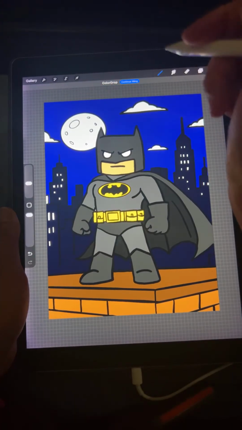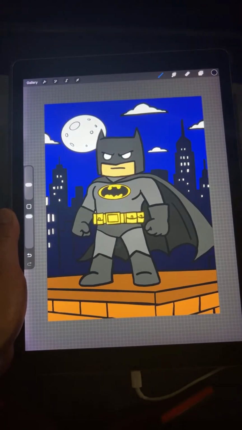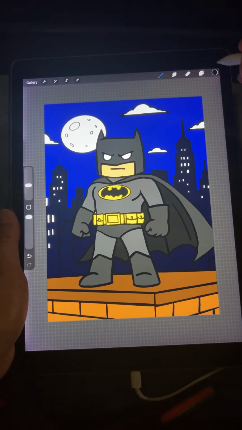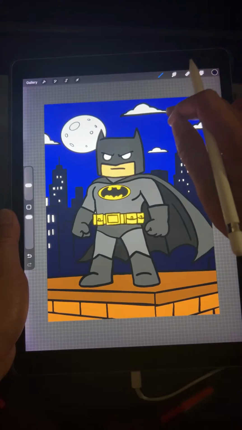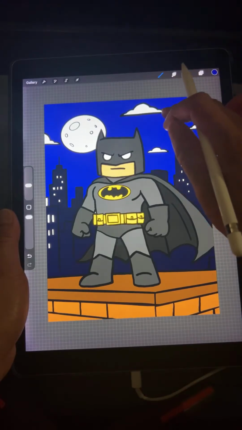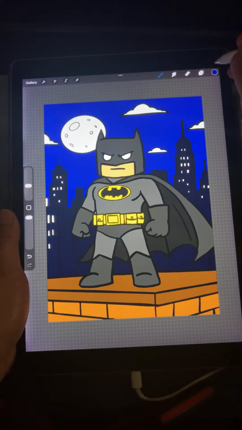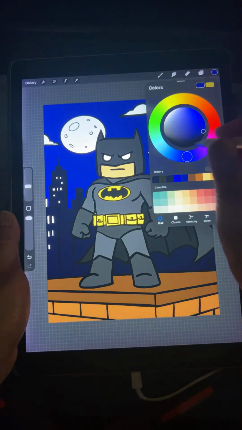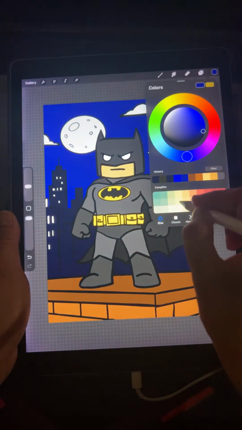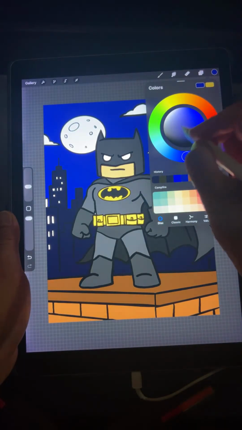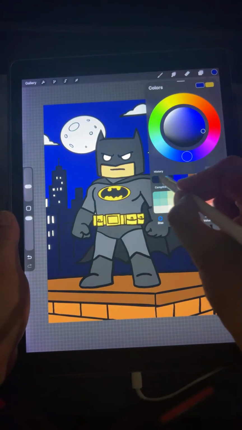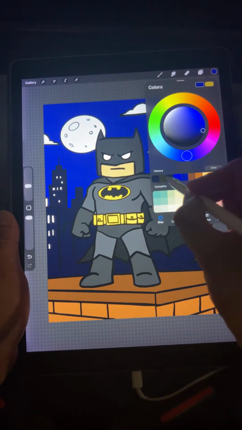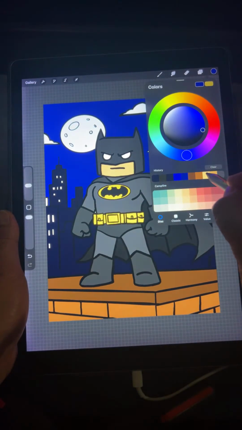And for the clouds, probably not as dark as the building and not as light as the blue, probably in between. And you can look at the history here, it shows the colors that you've recently been using.